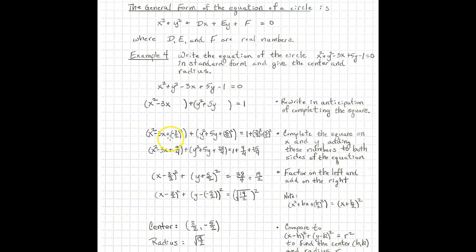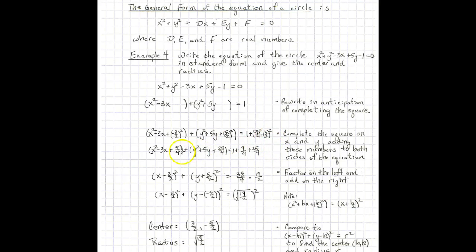Now if I add that in here, that changes the entire problem. So as long as I add it to the right side as well, I haven't changed the problem. I've just added essentially 9/4, right? Minus 3 halves squared is 9/4 to both sides of the problem. Likewise, I do the same thing with the y squared part of it. Take half of 5, which is 5 halves, square that, and add it. The reason I'm not writing 25/4 or 9/4 here is because that tells you how to write it down here as well. So anyways, you take half of the 5 and square that. So 5 halves squared. Since I added it to this side, I also have to add it to this side so as I don't change the problem.